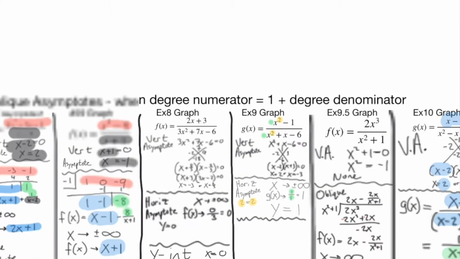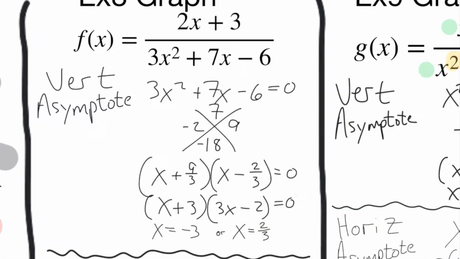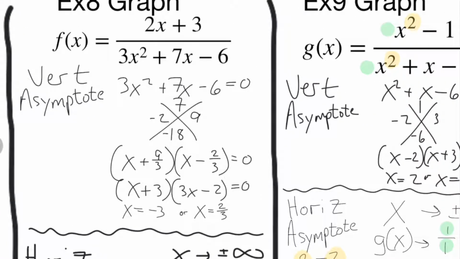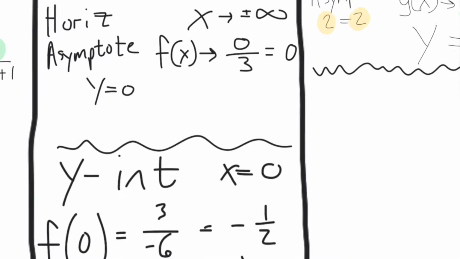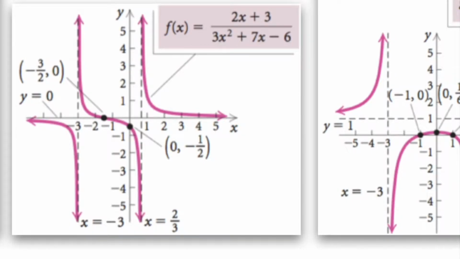So here, next example. Wow, we've got a lot of examples. 2x plus 3 over 3x squared plus 7x minus 6. We've got a vertical asymptote wherever the denominator equals 0. Factor it, and you'll figure out that, and I'm using the bottoms-up method here, x equals negative 3, or x could equal 2/3. In either of those cases, you'll get a 0 in the denominator. So therefore, that's where the vertical asymptotes are. And we can see that in the graph here. X equals negative 3 here, and x equals 2/3 here, vertical asymptotes.